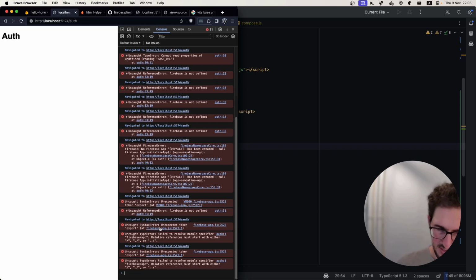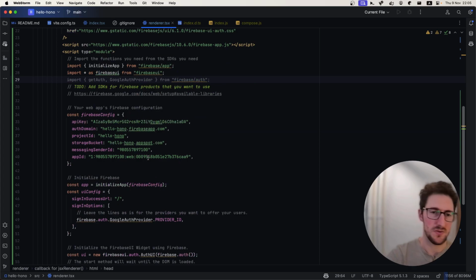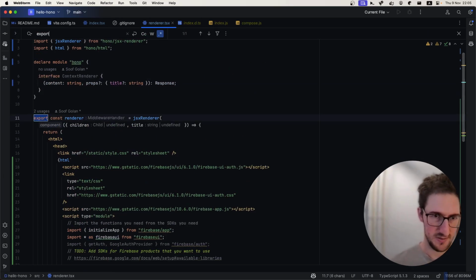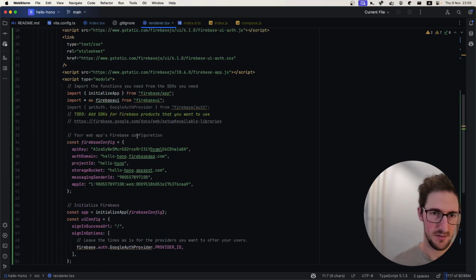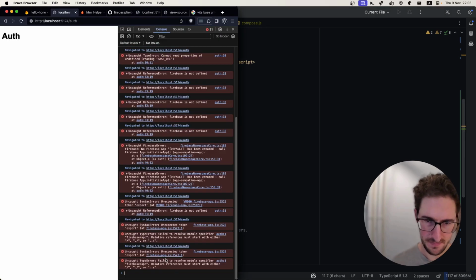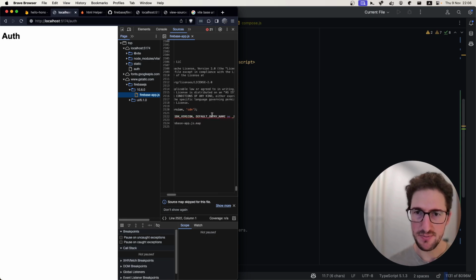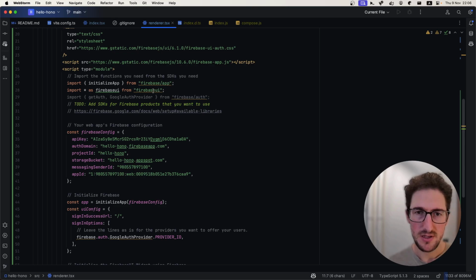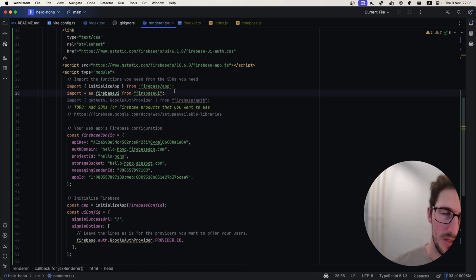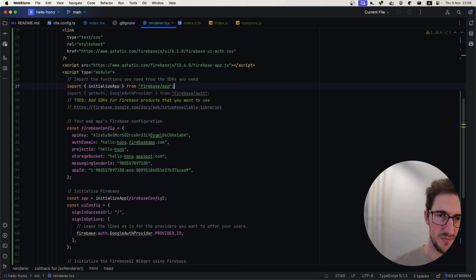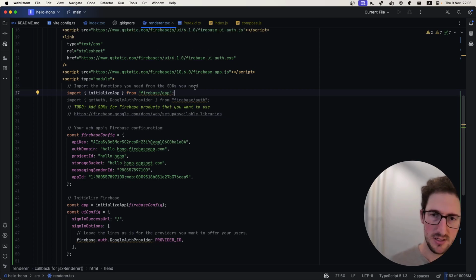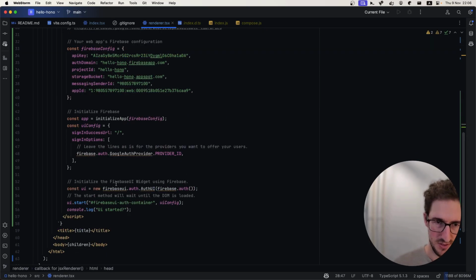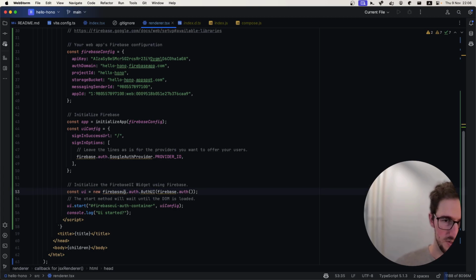Reload here and we'll see unexpected token exports. So where's that export? Firebase app. So this one won't work as we expect. But do we have Firebase UI? We'll know in a minute.